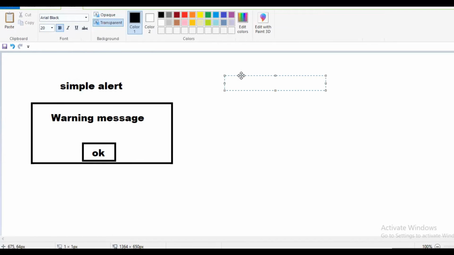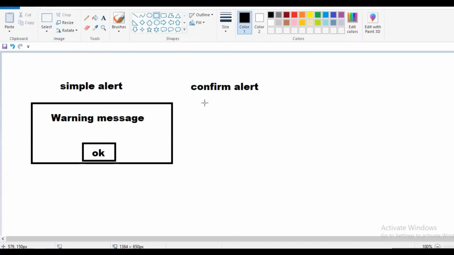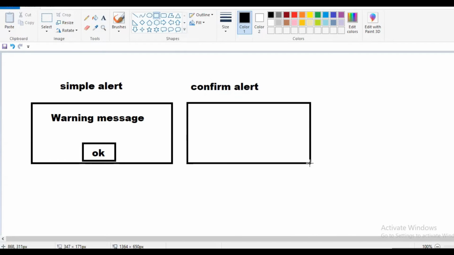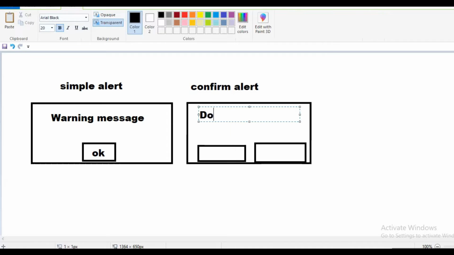Next alert box is confirm alert. So what is meant by confirm alert boxes? It looks like the same box. So we'll be having a box and inside that we'll be having two buttons. It will ask you a question.